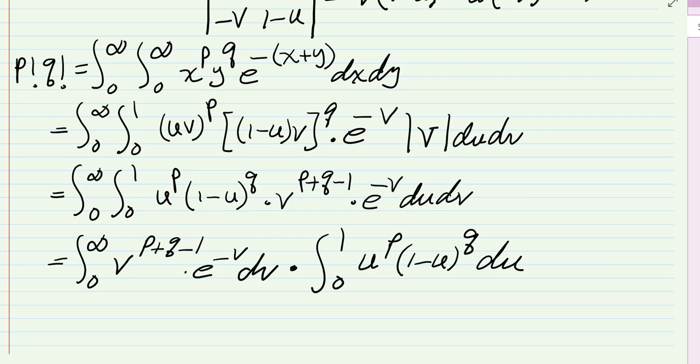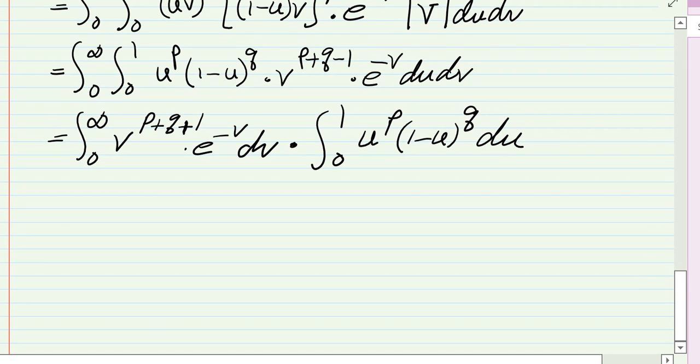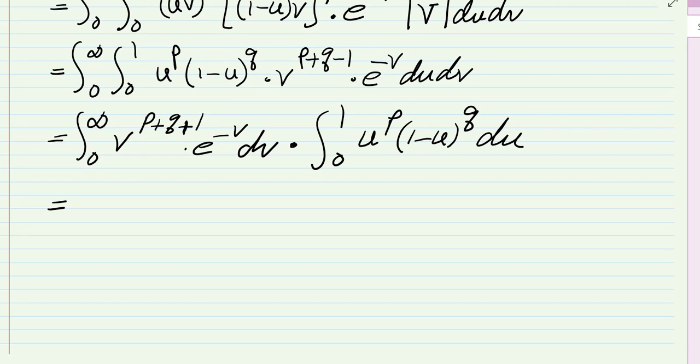Okay, now going back to the v, by the way, here I have v to a power of p, v to a power of q, right? And then I have v here. All right, so actually that's going to be positive 1, right? So when I combine them, that should be positive 1. Okay, I think that looks good. Let me real quick check. Yep, I've got everything down correctly. I'm just checking on the exponents. All right, perfect. So the first integral that we're looking at, that's simply p plus q plus 1 factorial.